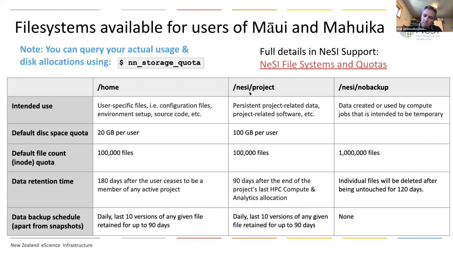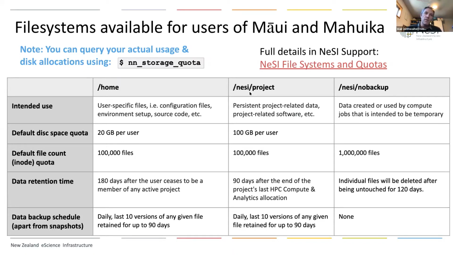The nobackup file system is designed as a scratch file system, and it's our largest and highest performance storage. One of the key design and operational considerations around that file system is that we need to always keep enough capacity there to enable large workloads and large analytics jobs to be run at any time. That's one of the motivations for us getting this expiry process in place now, to make sure that we encourage good data management practices in that shared space.